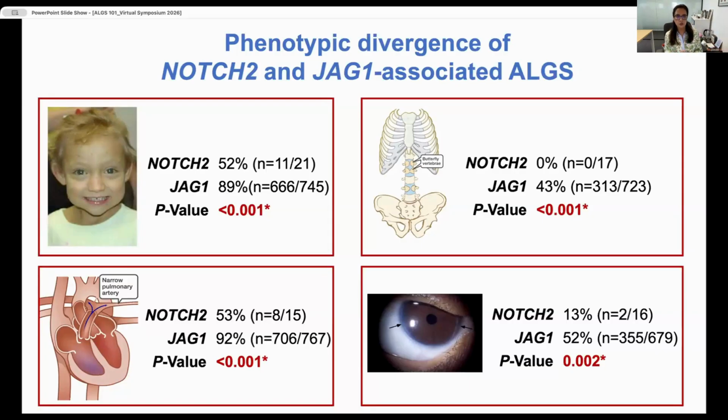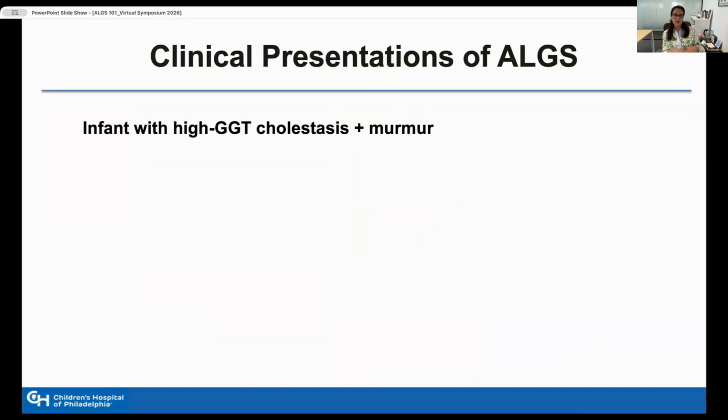But for the majority of what we're talking about over the next day, we're talking about what Alagille syndrome looks like related to a JAG1 variant. So that's a little bit of an overview of what all the different organ systems are that are involved in Alagille syndrome. And when you see that many different organ systems, and I led by saying that it's highly variable, Alagille syndrome can present, meaning come to clinical attention for the first time, very differently.